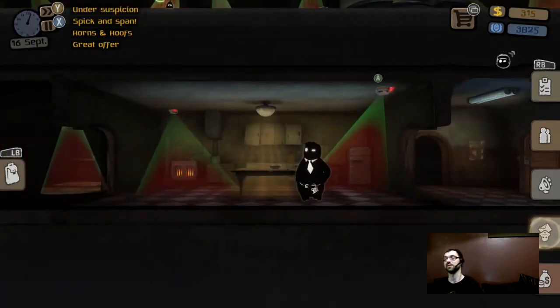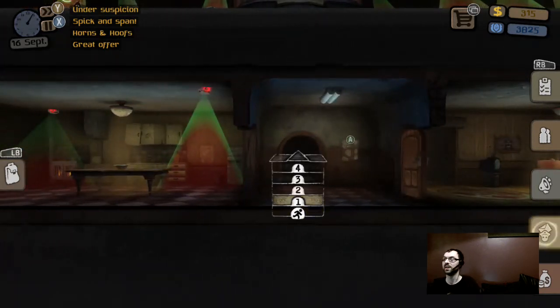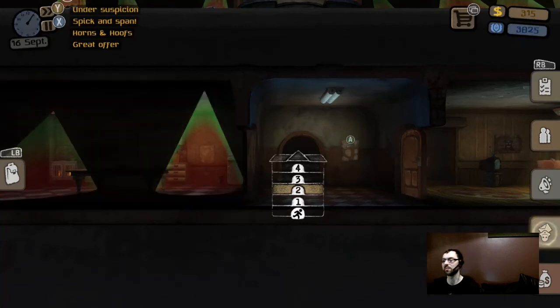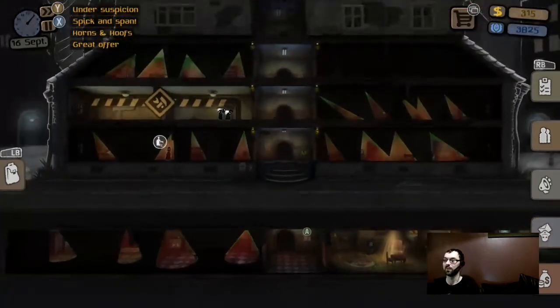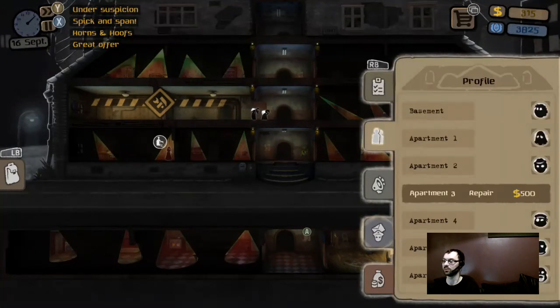Different tenants will ask you to find things. Like someone wants to get married, someone needs a tie, someone wants a girlfriend, can you set people up? There's all sorts going on in this game. But like I say, it takes time. It's not something I can really show off in one little sit through.